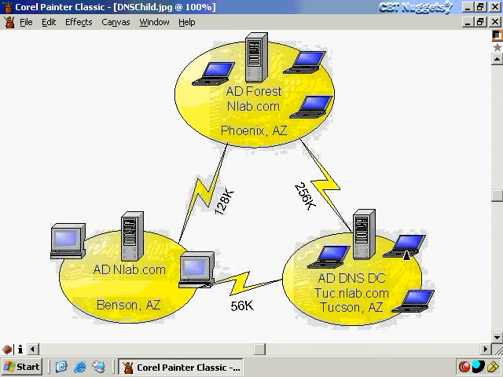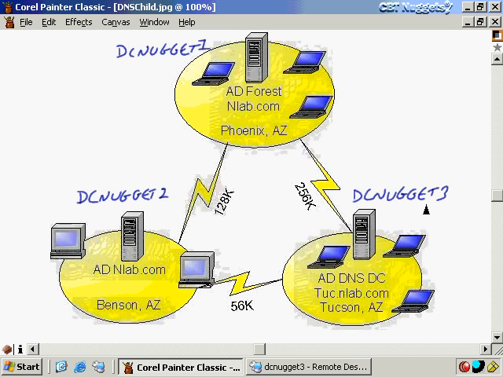Okay, now let's move on over to here into this site. We've got a new branch office in Tucson, Arizona, where we've got a whole bunch more salespeople that we've opened up to this office. And now we've got laptops coming in and out of here. Sometimes they travel from Phoenix to Tucson, and we've got their own sales force down here. So we've got about 100 more laptops that come in and out of Tucson doing registrations. Now, we could put them in their own domain, such as Tucson, or TUC for short, .nuggetlab.com. And in fact, in order to reflect some autonomy on behalf of this domain and how they're set up a little bit more independently from our original domain here, we can go ahead and do that.